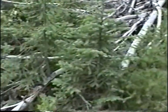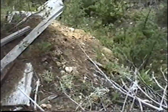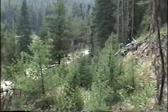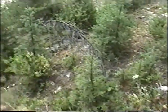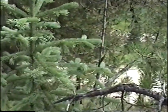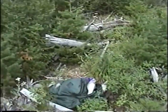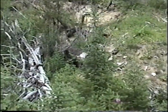As you can see, there was an adit in here. It's totally caved. There's some rails here on the dump. It is a small dump. This is the old access road, highly overgrown, hasn't been anything up in here for a long, long time. Very small dump, probably 15 feet wide, 10 feet long, and maybe 30 feet on the nose, but as far as we can tell from right in here, not much of any kind of a problem.